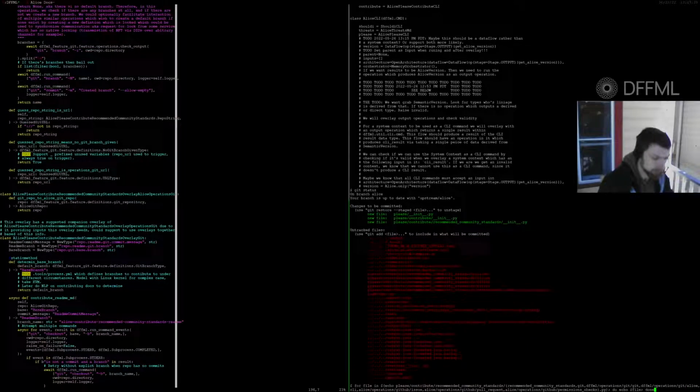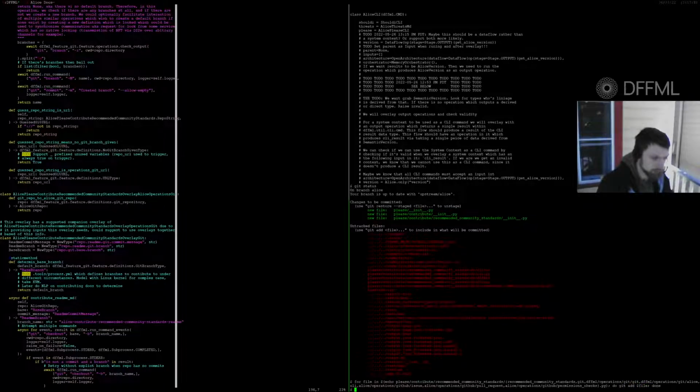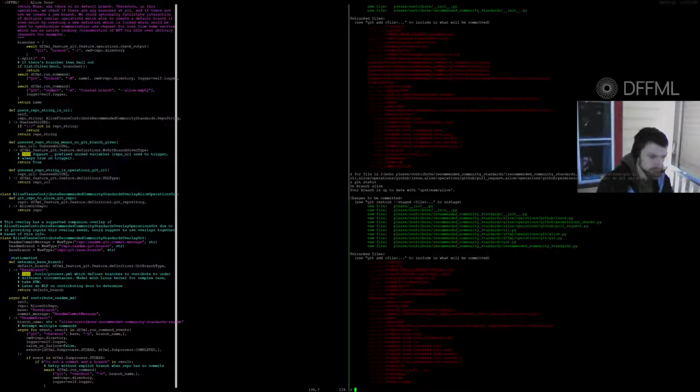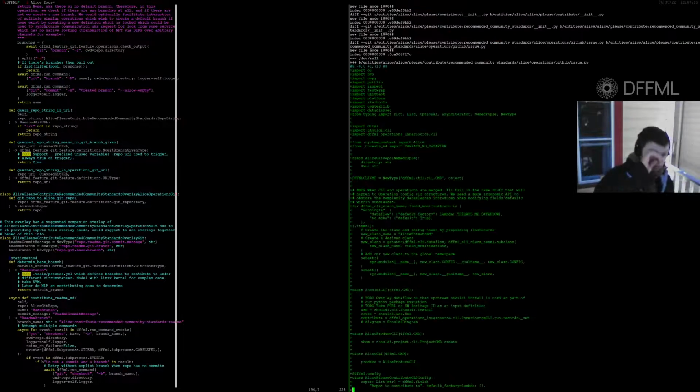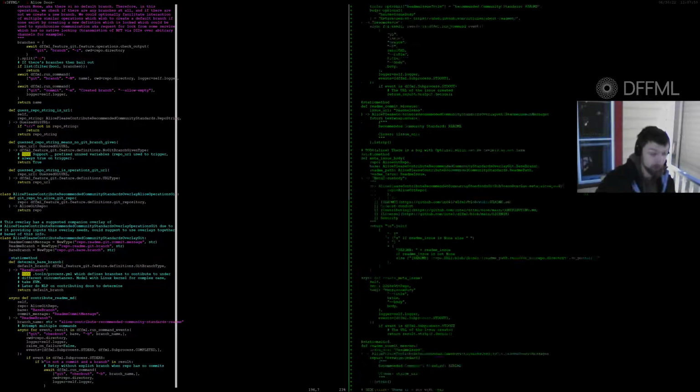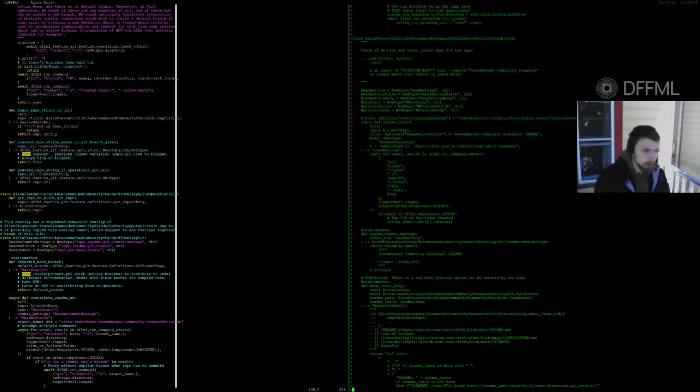And then we need to go through and do git add. All right, there we go. And they should all have the same contents, which is the contents of what is currently CLI.